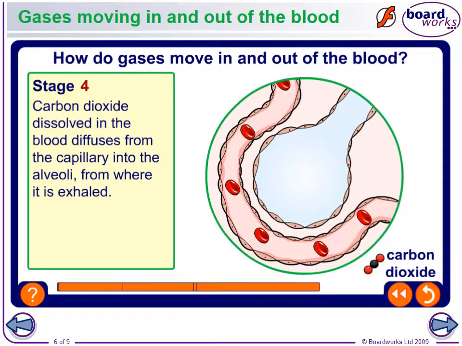Here's a video on how gases move in and out of the blood, which takes place within the alveoli in the lungs. Oxygen and carbon dioxide move between inhaled air and the bloodstream by a process called diffusion. In stage one, when air is inhaled, the amount of oxygen inside the alveoli increases, and the concentration of oxygen in the lung becomes greater than in deoxygenated blood. In stage two, oxygen molecules diffuse across the lining into the bloodstream of the capillary, where they bind with the hemoglobin in red blood cells — this is called oxyhemoglobin.